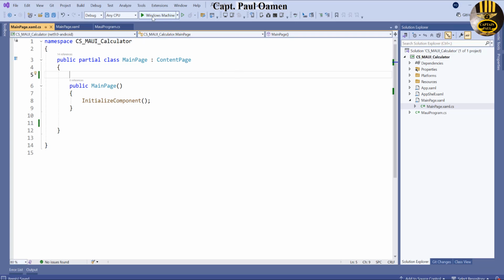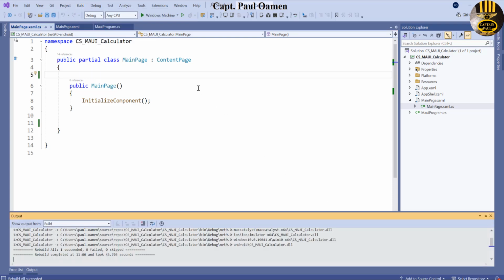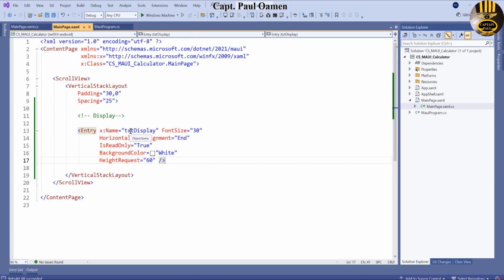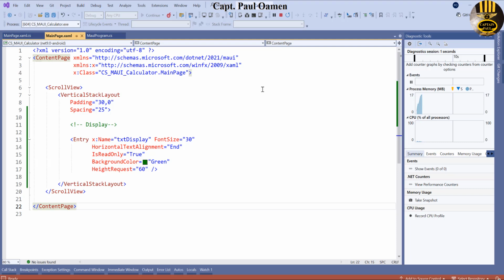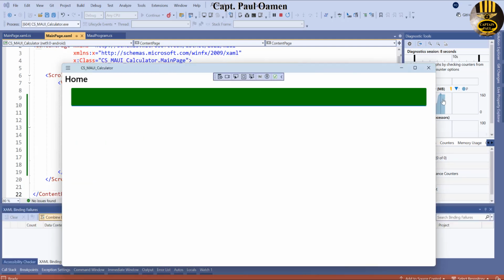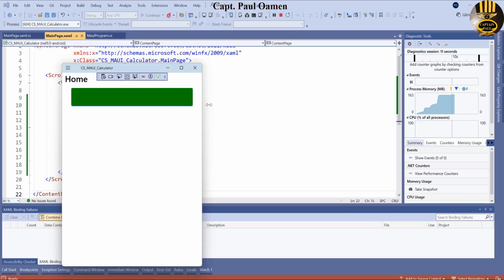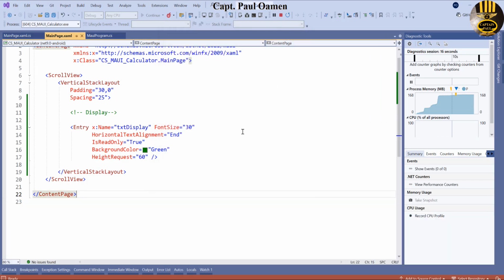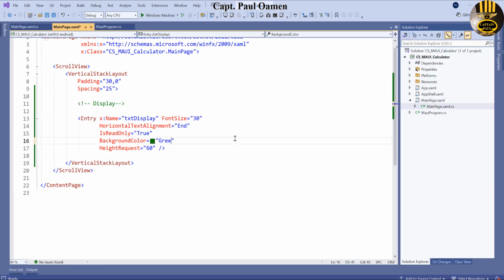So let's come in here. You can always go back to build and just rebuild. Okay, I'm going to run it again, but before I run it, just to prove to you that the display is there, remember it's white, I'm going to change it to maybe green, so that you will know the display is there. So let's run it. And there we go, it's coming up now. That's my display. So it's left for you to just adjust it to the size of your app. Alright, so I'm going to undo that. Let's leave it back to white.